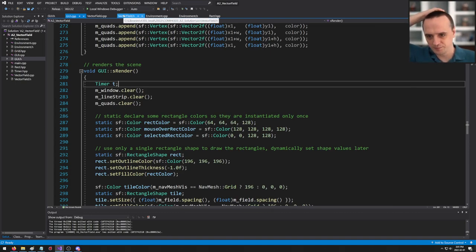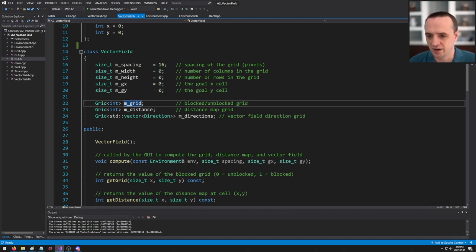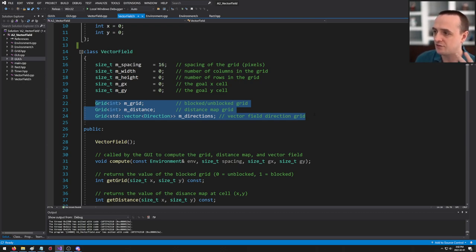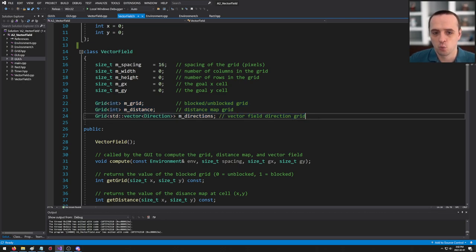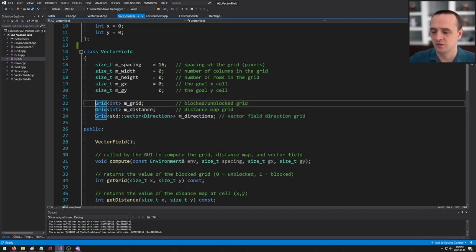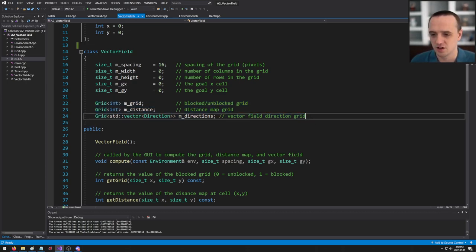So this is a little bit confusing, but inside the vector field class, by default, what I have are these three data structures. And I have said, compute these three data structures. Now, by all means, start the assignment by using those three data structures to compute and store your values. However, the fastest possible solution for this assignment would not use data structures that look like this. These are not the most efficient way to store things for this assignment. Now, you're not going to get a ton of bonus marks by being the fastest, but if you are interested in super optimizing things, you don't necessarily need to use these data structures.